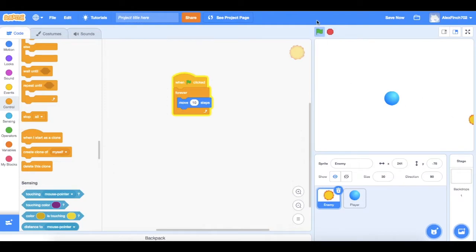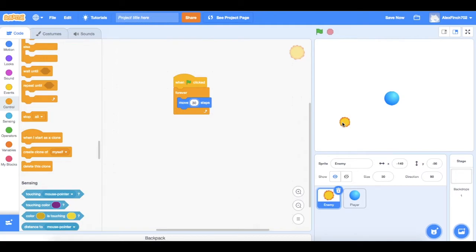And how do we change this speed, you ask? Well, okay, first we have to stop the game. We change the speed by changing the amount it moves every frame. So loops operate on a frame-by-frame basis. So every single frame it's going to move a certain amount of steps. So if we say, okay, every single frame, let's move one step, it's going to be very slow. But if we say, okay, every single frame, move 30 steps, it's going to be super fast. And this variable we can change randomly.